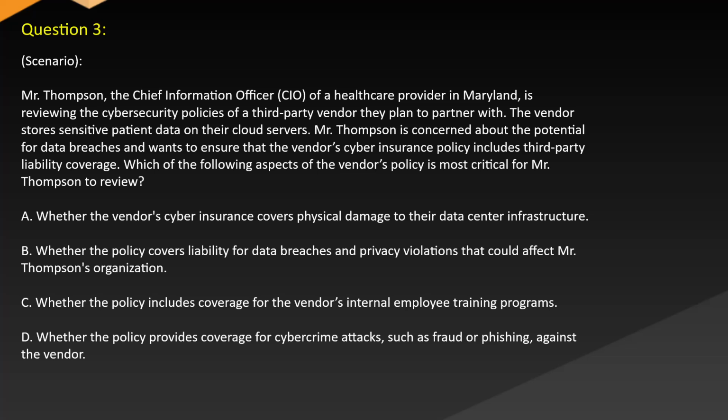includes third-party liability coverage. Which of the following aspects of the vendor's policy is most critical for Mr. Thompson to review? A. Whether the vendor's cyber insurance covers physical damage to their data center infrastructure. B. Whether the policy covers liability for data breaches and privacy violations that could affect Mr. Thompson's organization. C. Whether the policy includes coverage for the vendor's internal employee training programs. D. Whether the policy provides coverage for cybercrime attacks, such as fraud or phishing, against the vendor.